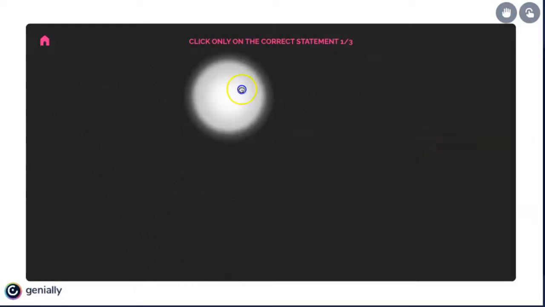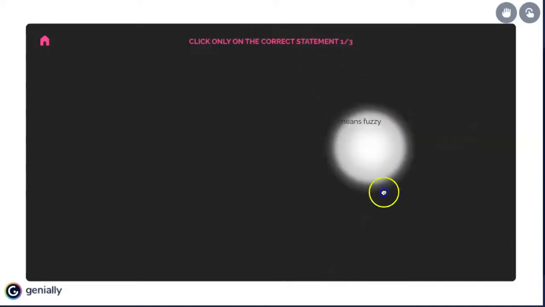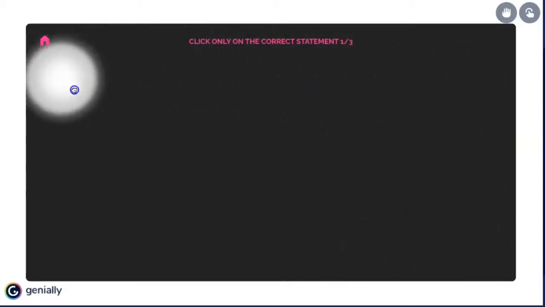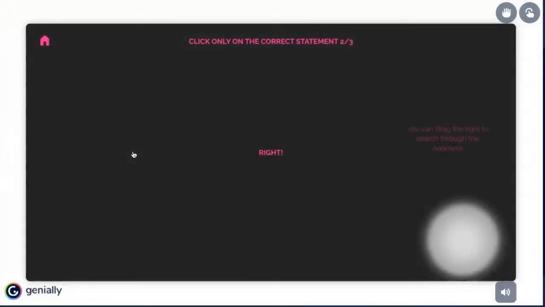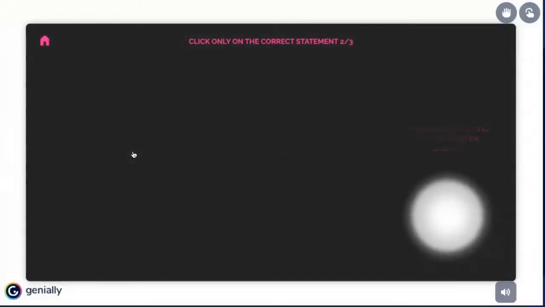There are about five options in here, so students will have to get used to moving this light around. When they find the correct answer, they click on it. Again, they're given that happy sound and they're told they're right. They don't have the clapping avatars in this one, but that might be an overuse of them.